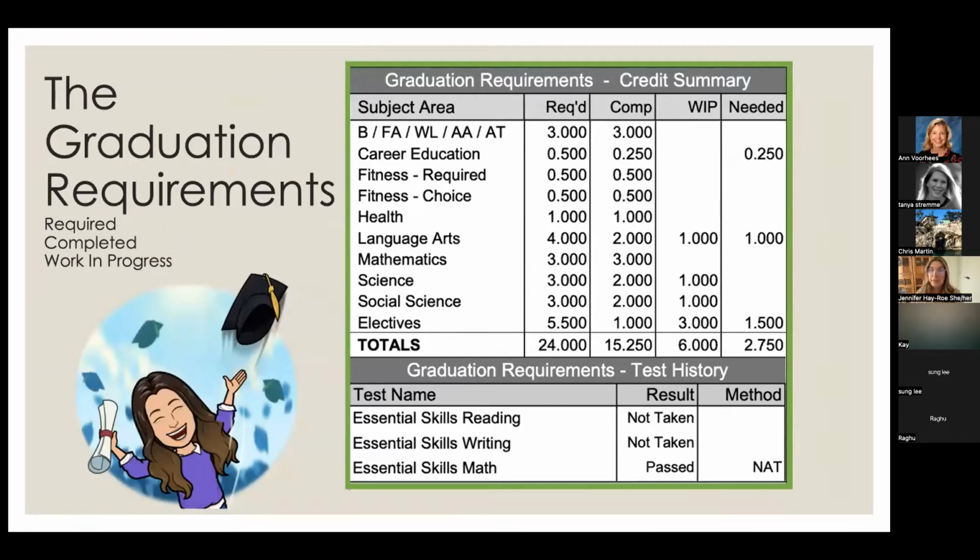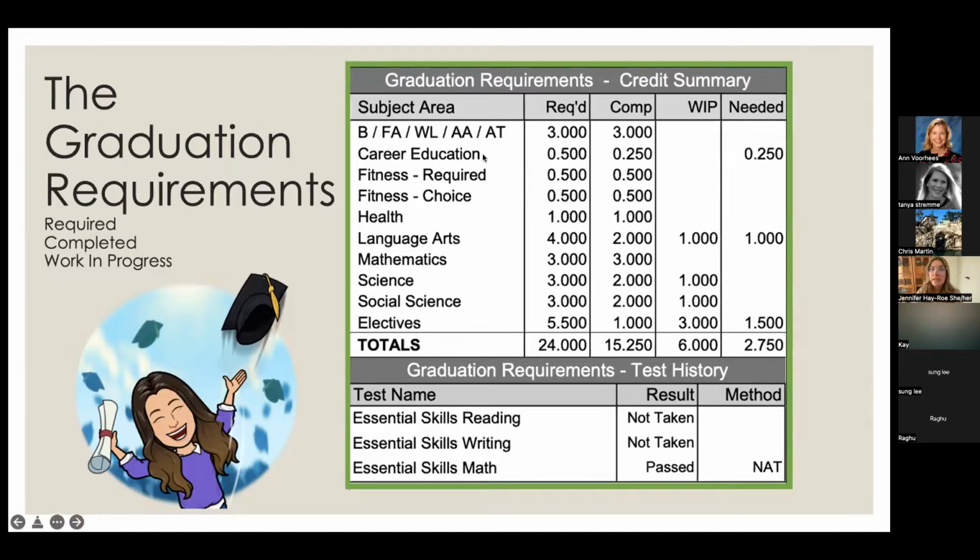This, as a counselor, is what I am frequently looking at. I'm looking to see how a student is progressing in their graduation status. And in the subject area, these are all of the different areas that students in Beaverton are required to earn credit. Now, this line of letters, B stands for business, F is fine arts, WL is world language, applied arts, and applied technology. That is kind of a cluster of classes that are required, 3 credits worth over the 4 years.